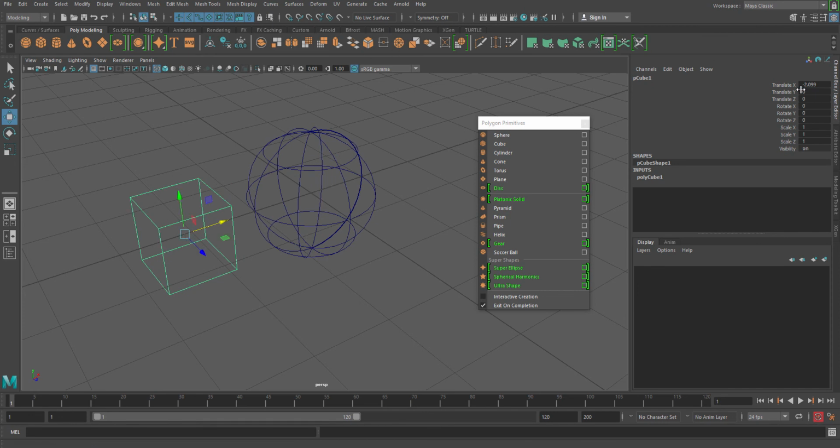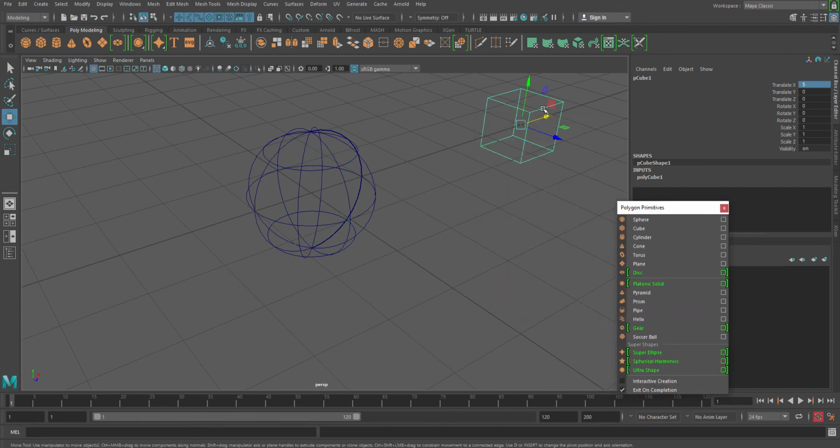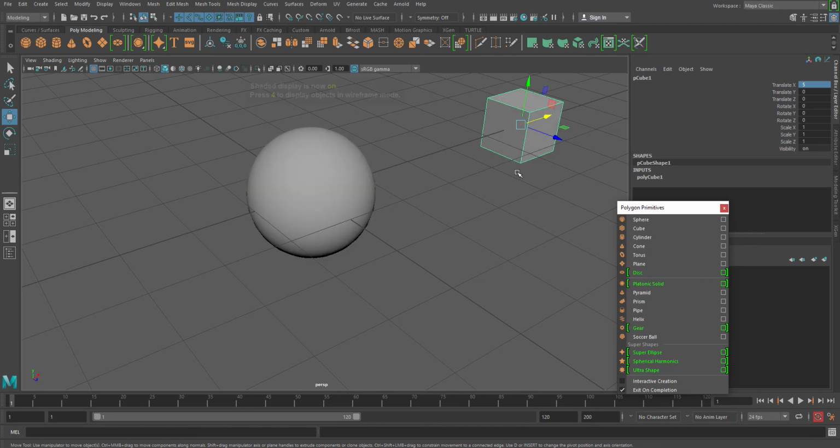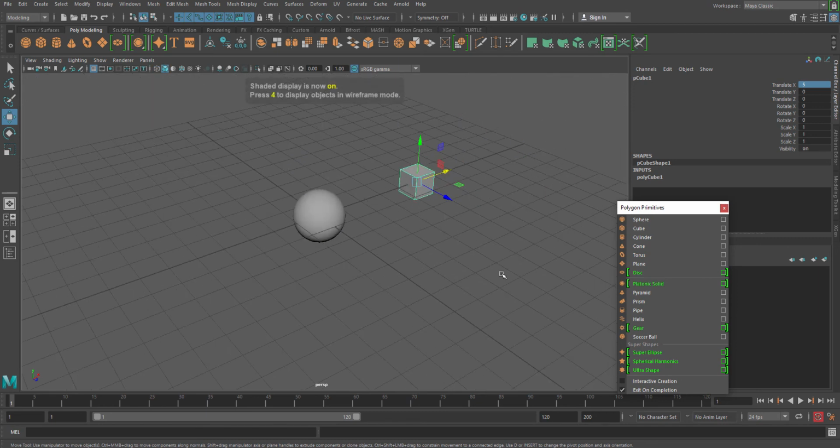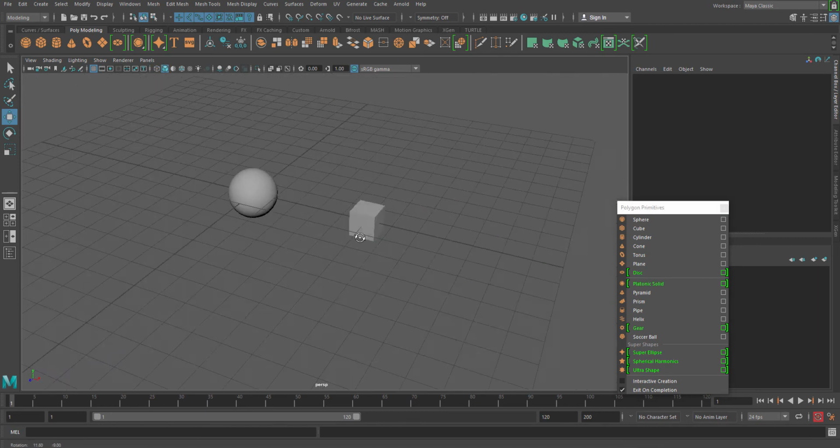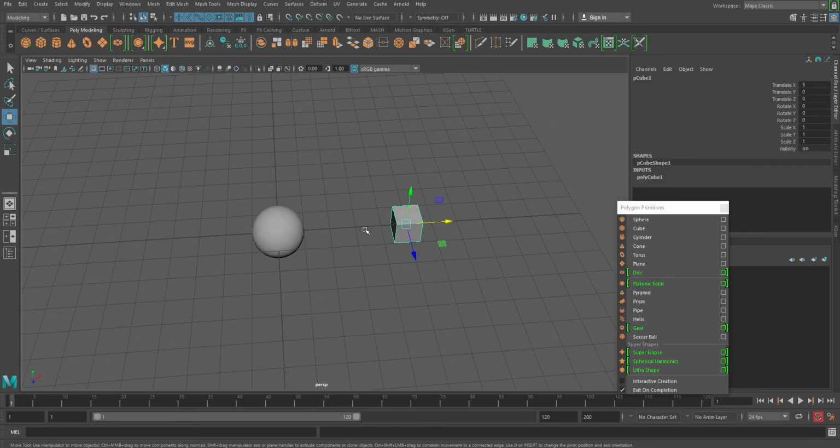Immediately you can see my channel box is also showing the same data. So I'll undo it by hitting Ctrl Z, and I can just feed a particular value like 5, and my object gets moved. Hit 5 to get into the shaded view, and I can see my object has moved 5 units. So this is also another way of moving your objects.